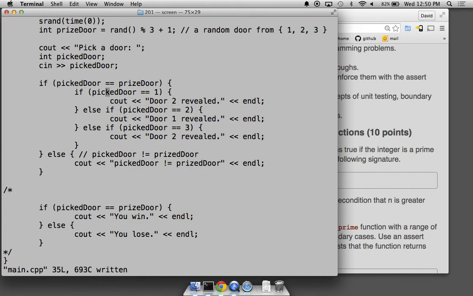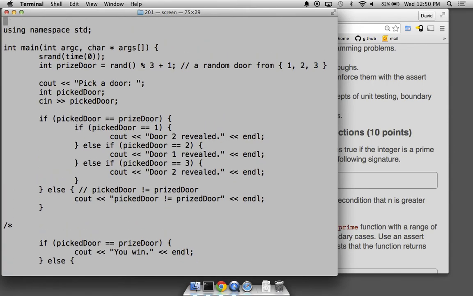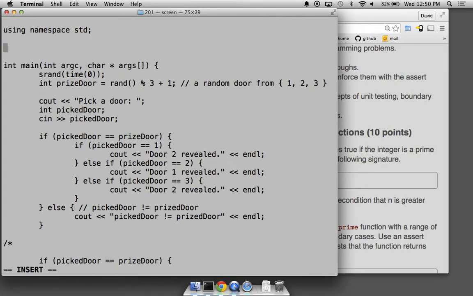in this case, when we pick the prize door, we really should randomly select between the other 2 doors. Maybe let's do a function to do that. We're going to reveal a door, and we're going to pass in door 1 and door 2.